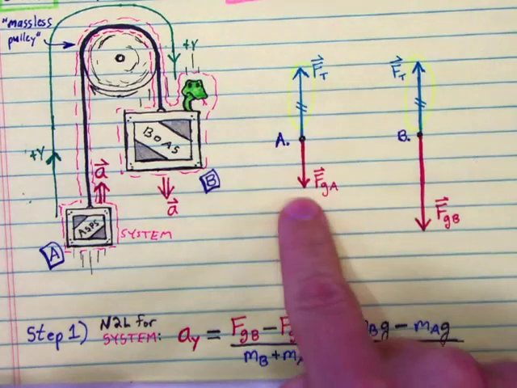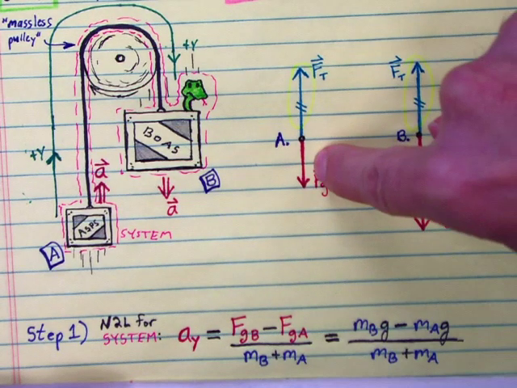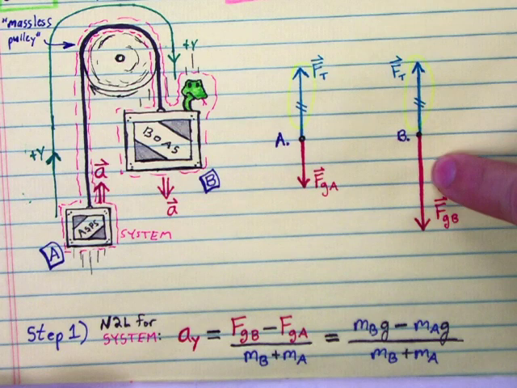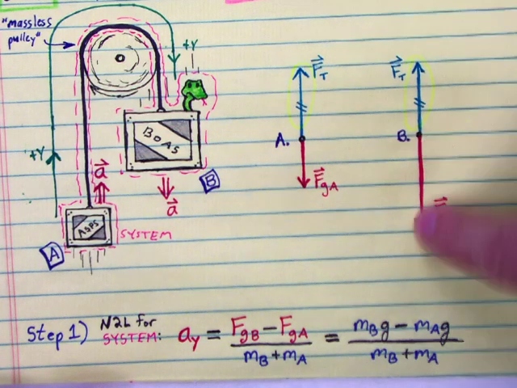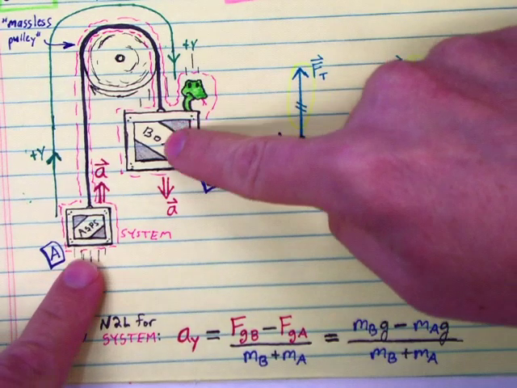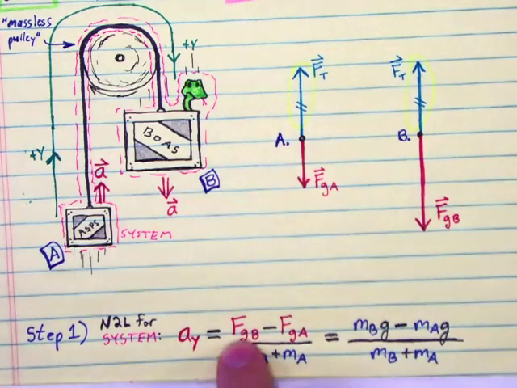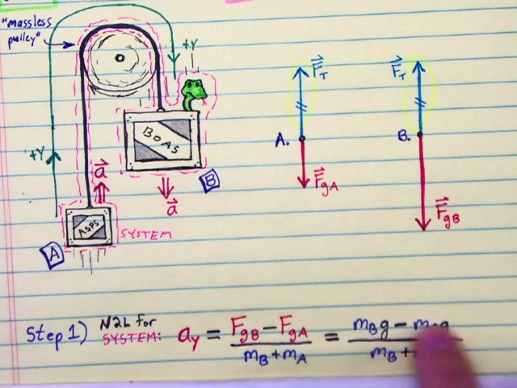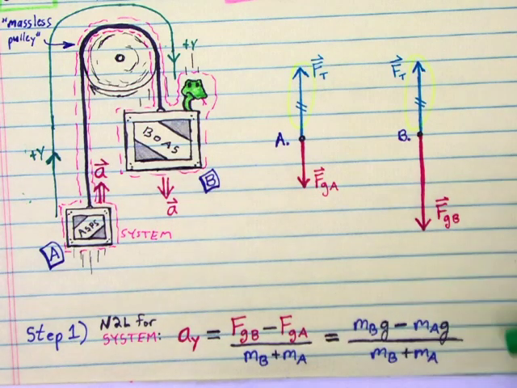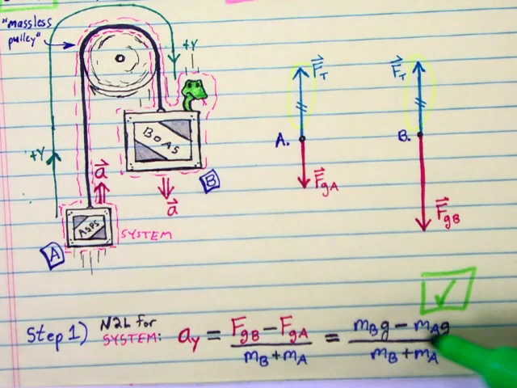So even though both of these weights are pointing downwards, this one is in our negative y direction, and that one's in our positive y direction because of the way we've bent the axis. Hence, we have FGB minus FGA. This force here is trying to pull the masses like this, and this force here is opposing it. Okay, so there's our difference in the forces of gravity for the total mass of our system, and if we replace those with m_B g and m_A g, then we've got the acceleration of the system just in terms of our givens. So that's step 1.